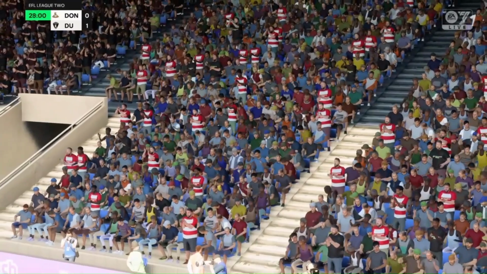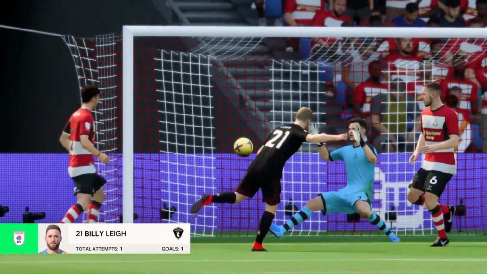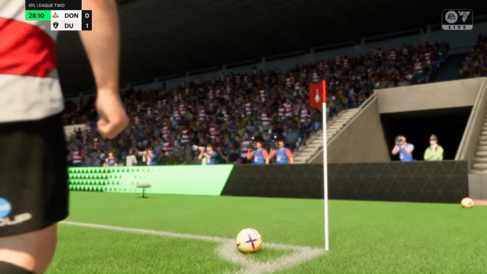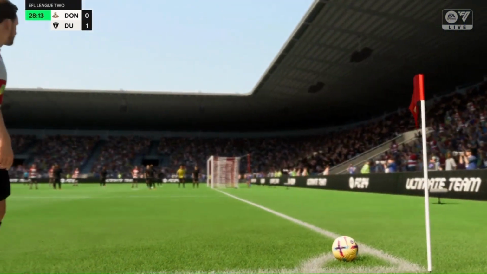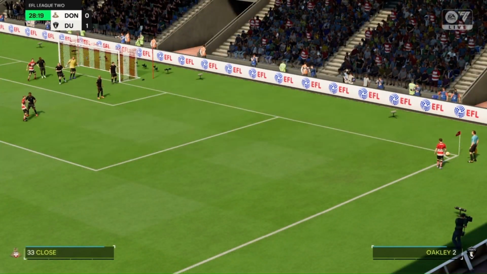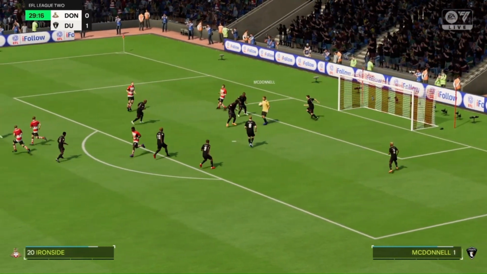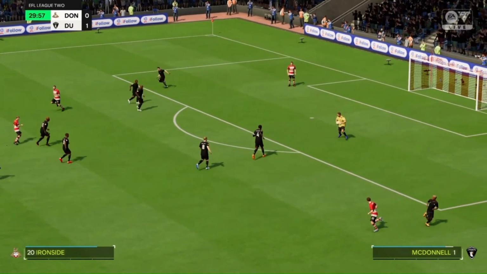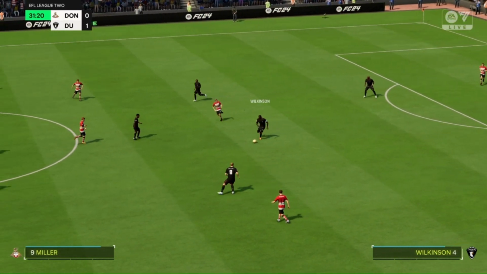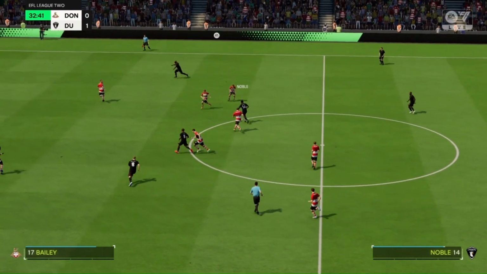Corner kick, Doncaster. Here's how Road to Glory works. You start a team in League 2. You play them and try to get them to advance all the way to the Premier League. So from League 2, League 1 to Championship League to Premier League, and then see if you can dominate there.